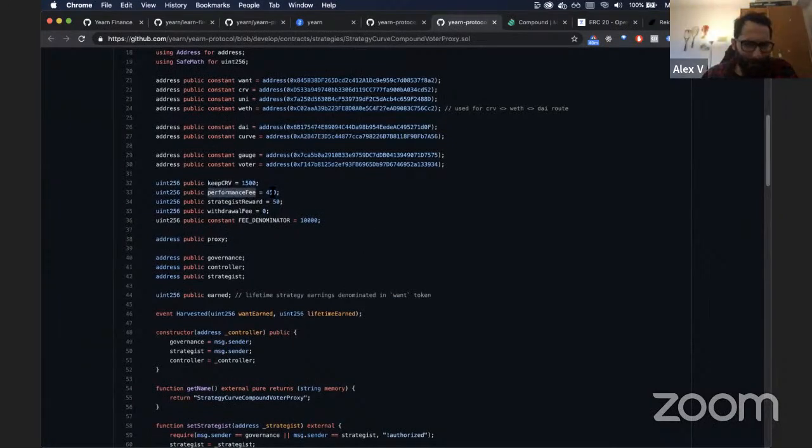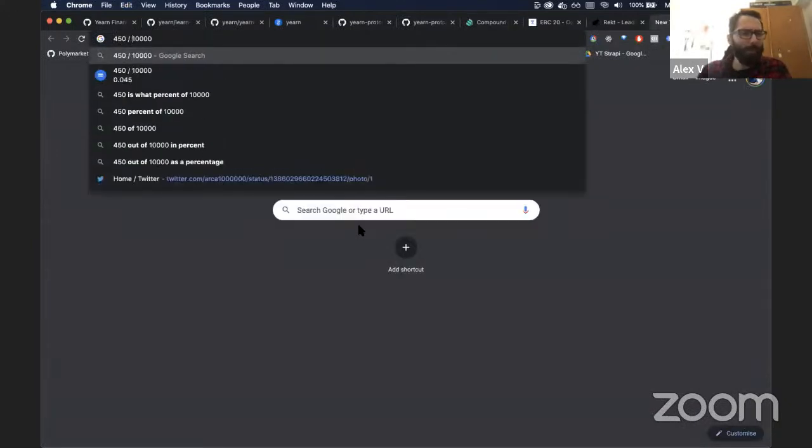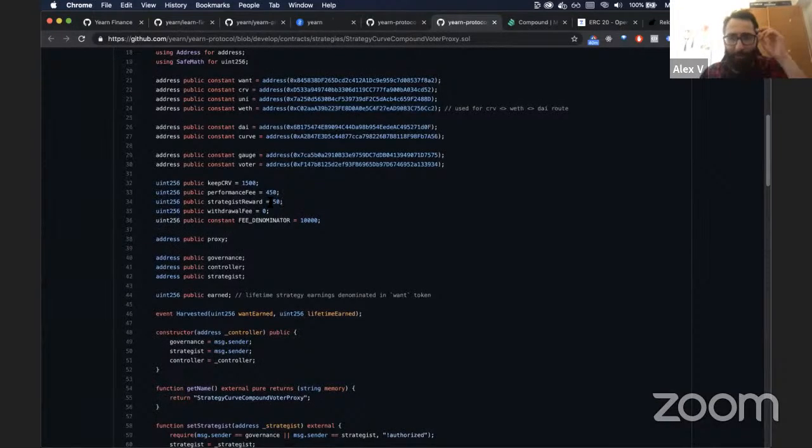We have performance fee 450, strategies reward 50, withdrawal fee 0, and then fee denominator 10,000. So that leads us to understand that the performance fee will be a percentage of this. It's probably 4.5% for performance and 0.5% for strategies reward.